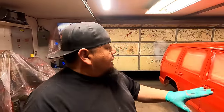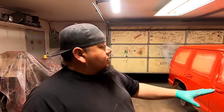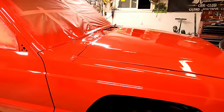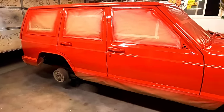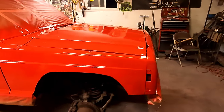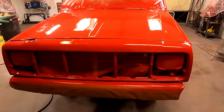So if you look at it now compared to when we just painted it, it's relaxed, it's shining up, it's really starting to come into its own. This is just the first coat. It should get better with the second coat. The paint that was originally on this that we're covering up was not in good shape. It was cracky and it's got some crow's feet in it. You can still kind of see it, and I knew you were going to. I knew this hood was going to be a wreck.